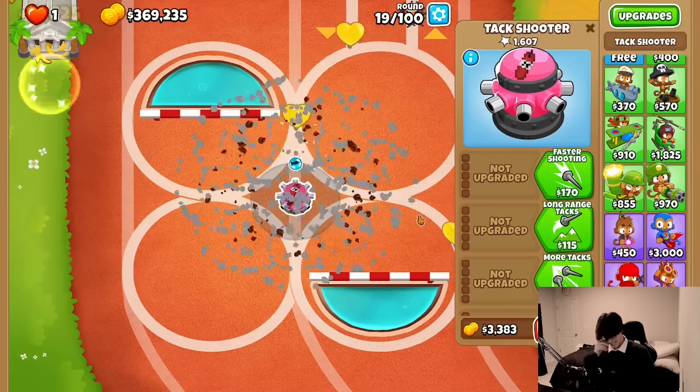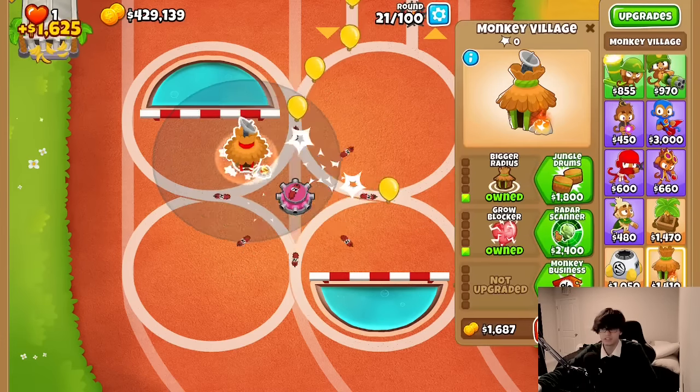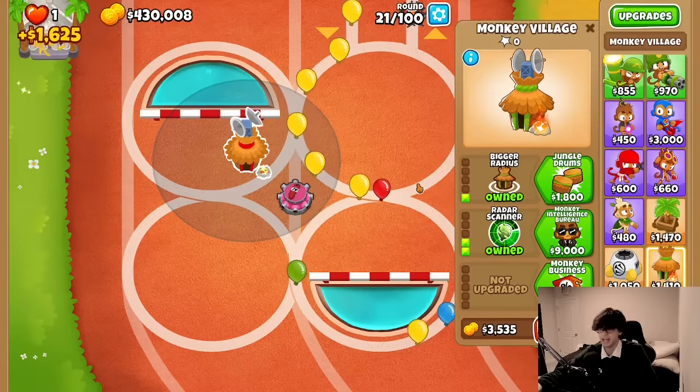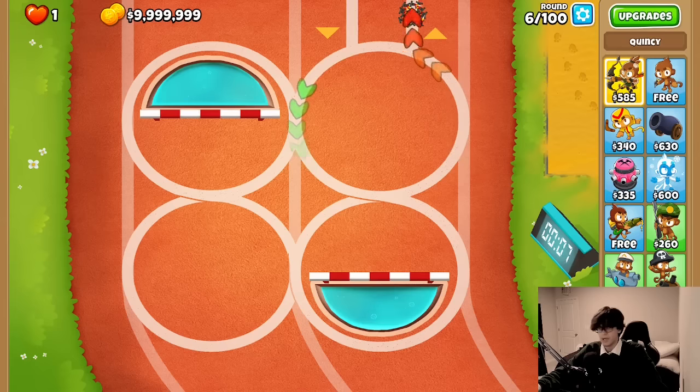All right, okay, I'm liking this guy. I'm liking him. All right, let's go ahead and put down a camo village though, just to be safe. We'll go ahead and get radar scanner. And we'll go for MIB wine. Oh, he does not like MIB, huh? Crashing the game. So I had to reset the game.